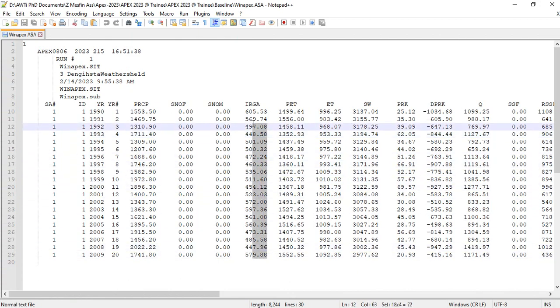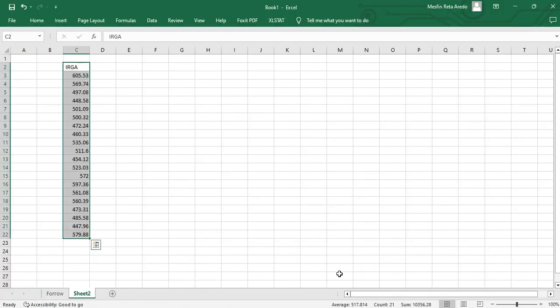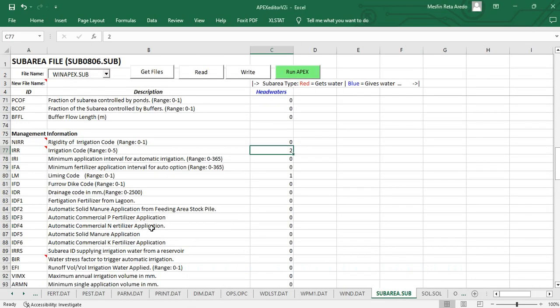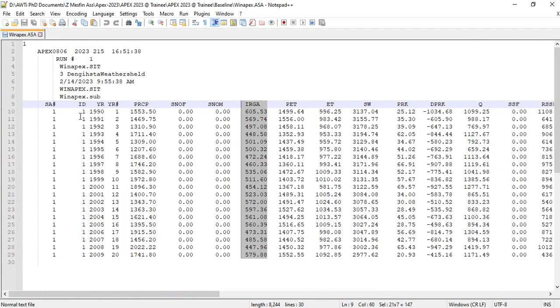So let's use the mean water application for tomato using furrow irrigation. I'm just using the average of each year. It's about 540, around 540 millimeters.